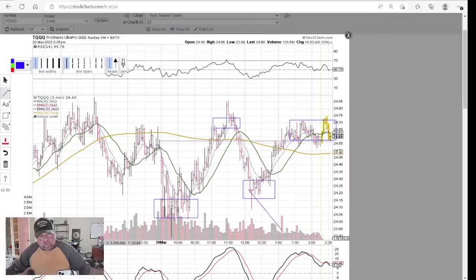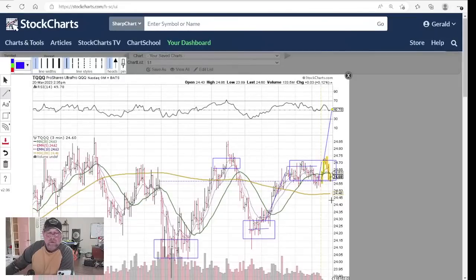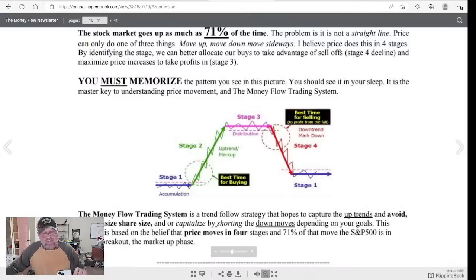If you're trading this morning, that's what I rode up, and then got out. And then it started to go again. Hey, let me in. If we're going to run again, let's go. But if we're going to break down here and come down, let me get out. All of that is just me trying to trade around this pattern. The pattern doesn't mean it's predictive. I wish it was. It's just a way of seeing flow.